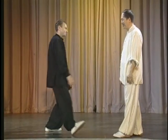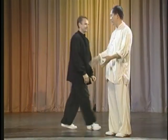Okay. Keep practicing. The more you practice, the better you are. Again, with double push hand, there's a big circle. Slowly get to a smaller circle, until sensitivity is so high. Okay, that concludes the first step, single pushing hand and double pushing hand. Okay, and thank you very much.